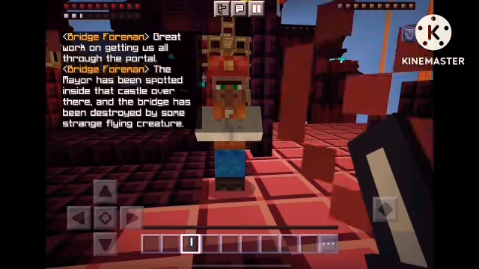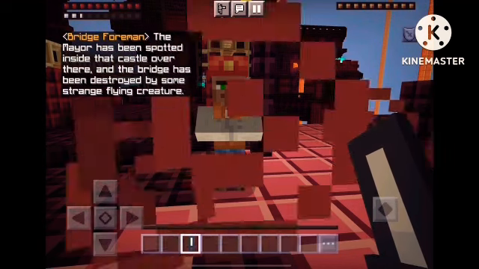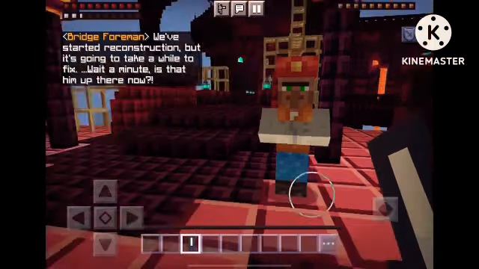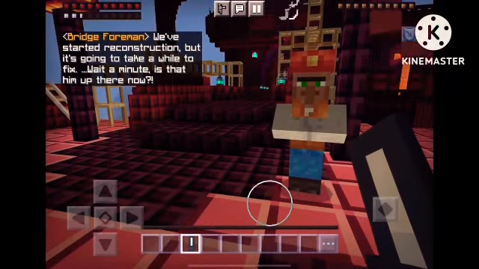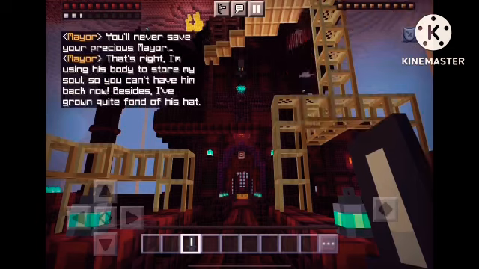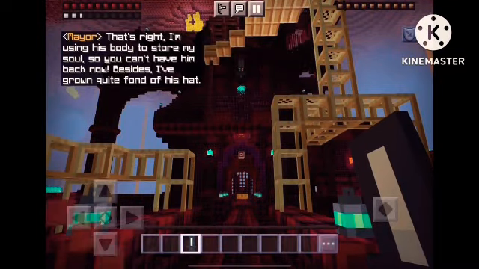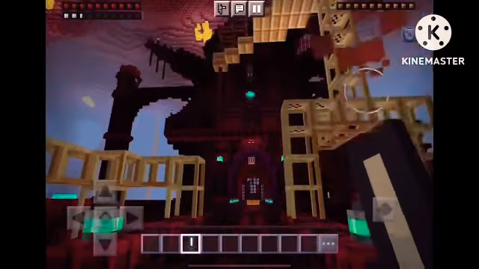The mayor has been spotted inside that castle over there, and the bridge has been destroyed by some strange flying creature. We've started reconstruction, but it's going to take a while to fix. Wait a minute. Is that him up there now? You'll never save your precious mayor. That's right. I'm using his body to store my soul, so you can't have him back now. Besides, I've grown quite fond of his hat.